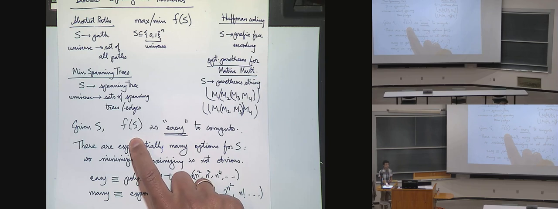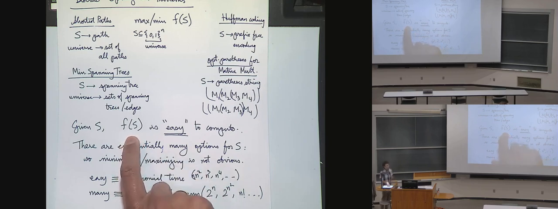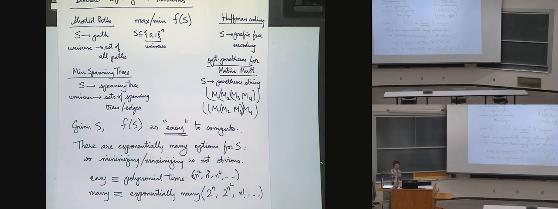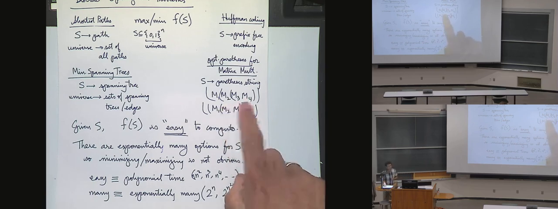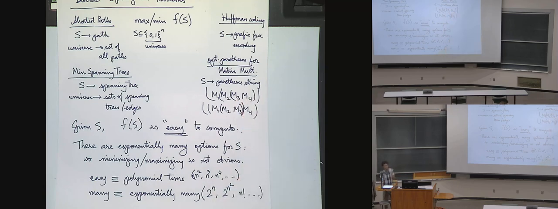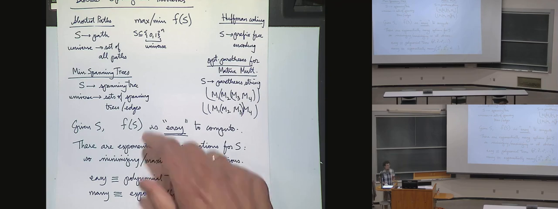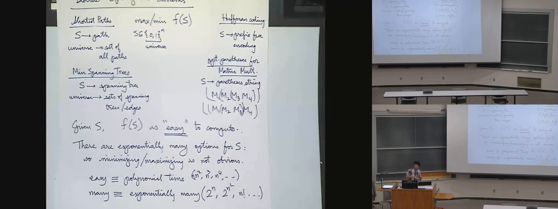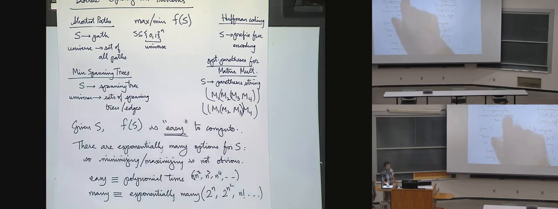Okay? So you would have this paradigm, and this happens in lots and lots of problems, where given a potential solution, it's easy to compute the value of that potential solution. It's like if I gave you a potential path from S to T, it's easy to compute the weight. Just sum up the weights along it. If I gave you a particular parenthesization, you can just compute, okay, this multiplication takes so much, this one takes next, so on and so forth. Or if I gave you a minimum spanning tree, you can check, yes, this forms a spanning tree and compute the weight. The problem is that there are many possible options, exponentially many options for solutions, and this is where a lot of the algorithmic work comes in, into figuring out how you find the optimum without looking over all possible solutions. Okay? Clear?